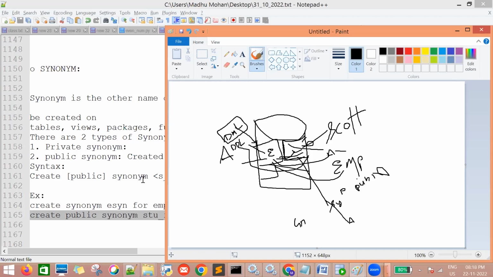Sir, if we do a DML operation in schema A on that EMP table, which is E in this schema, for example we insert a row, will we be able to see that row in the Scott schema? Yes, both in Scott schema and in A we can see it. Changes will be reflected in both of them. That's what I'm telling, that is a permanent alias name. The physical object will not change.